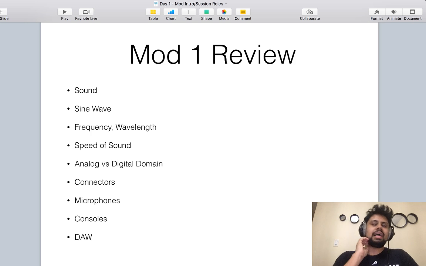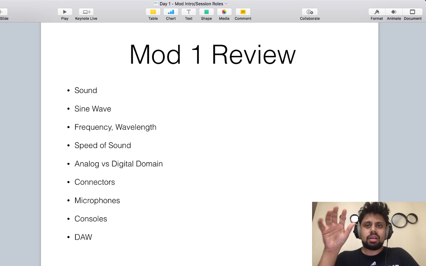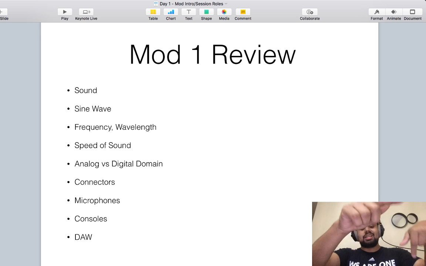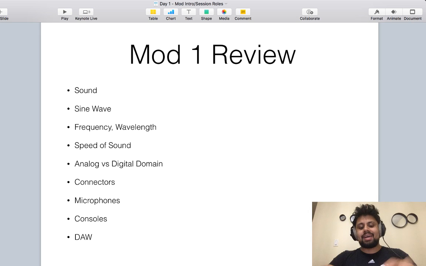Okay, so whenever you talk about analog, analog refers to things that are in the electrical domain. So anything where electricity is involved in terms of signal transmission. So a microphone, there's electricity involved. You know those consoles that we talked about? The one that we're gonna do is an analog console. So there's electricity running through those channels to replicate the signal that you want to either record, mix, or master, right? So it's all electrical based.